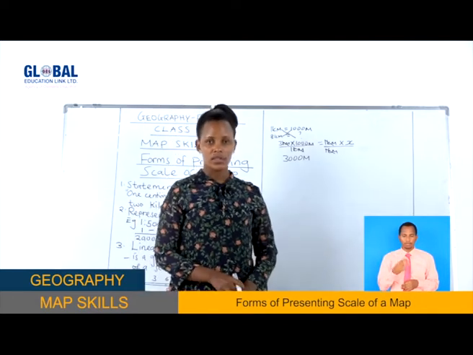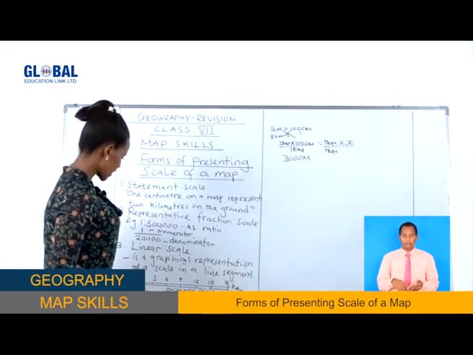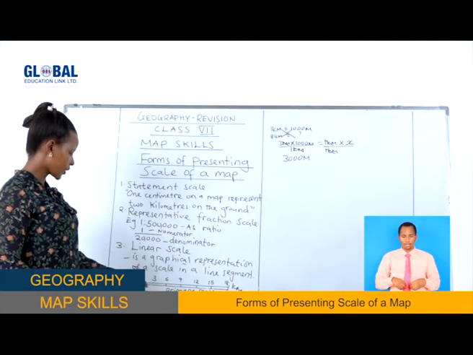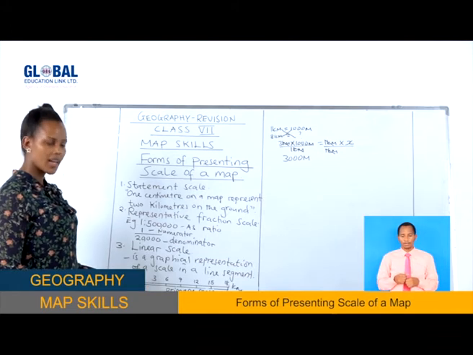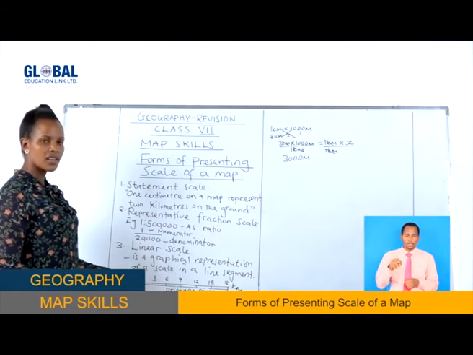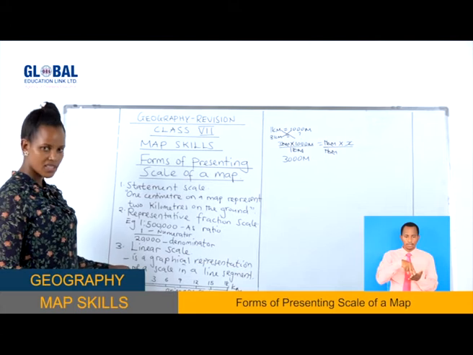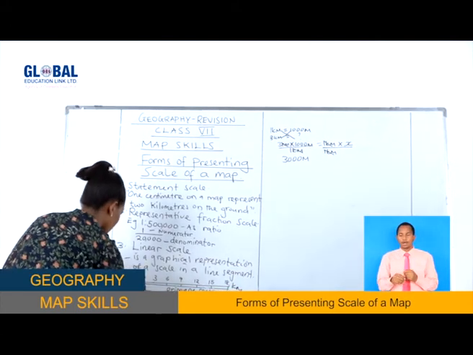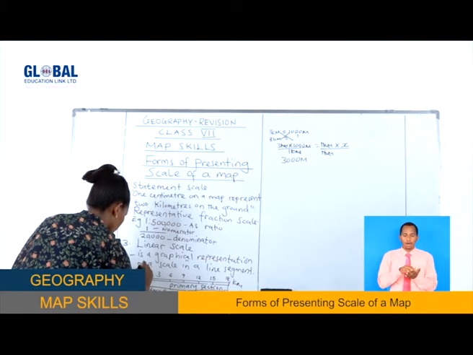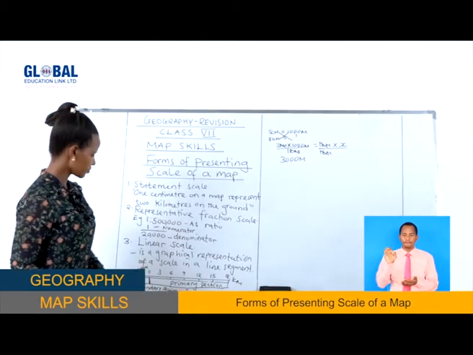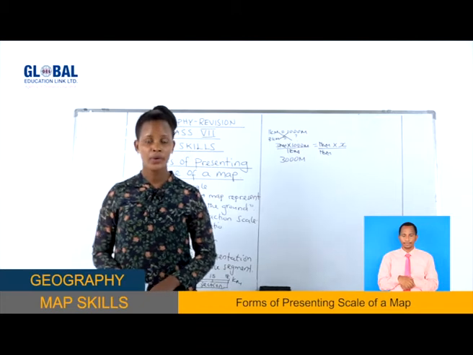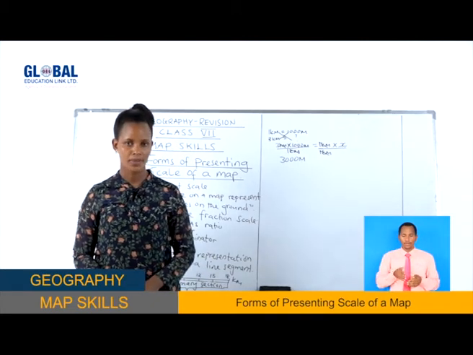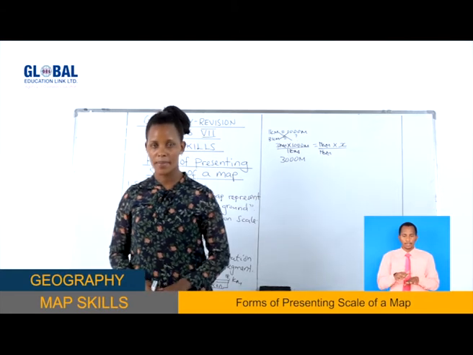Now it means in the secondary section here, 1 centimeter from the 0 mark going left hand side stands for ground distance in meters. So here it is 3,000 meters. I hope now you have understood the forms of expressing or writing the scale of a map.